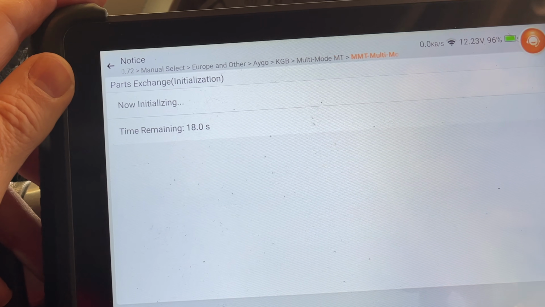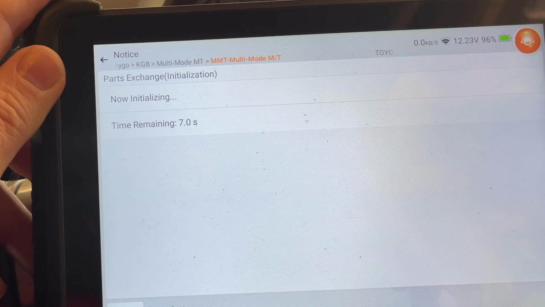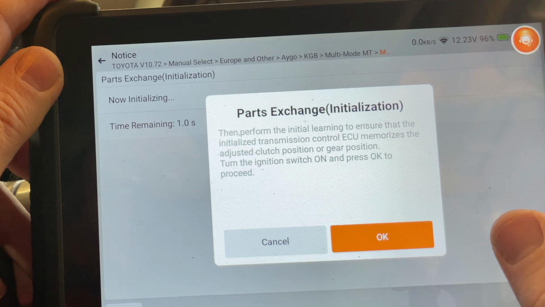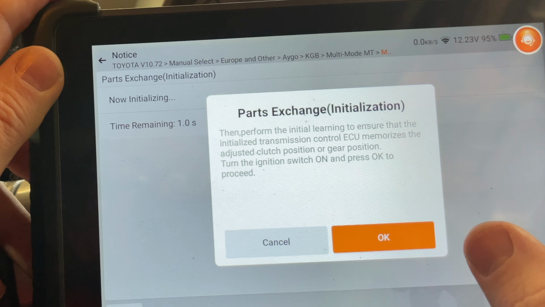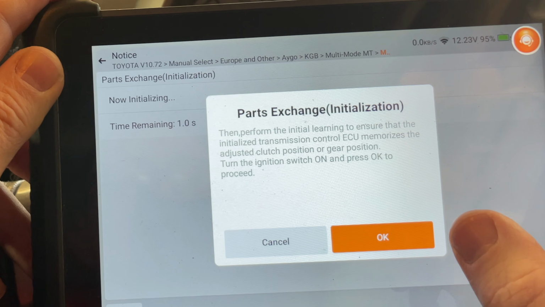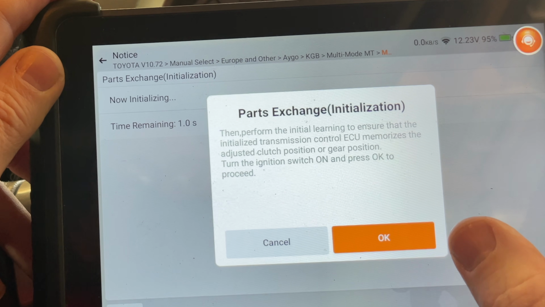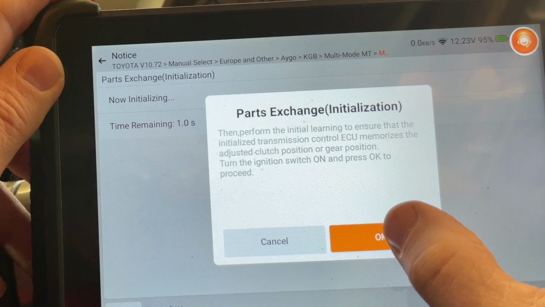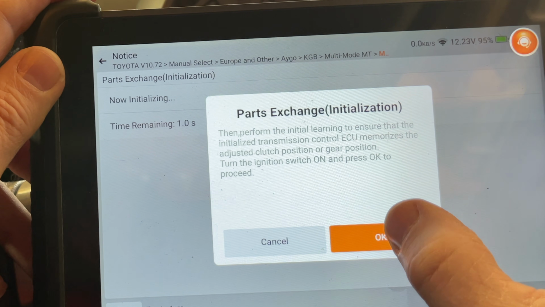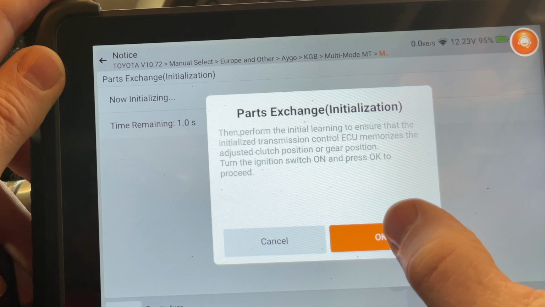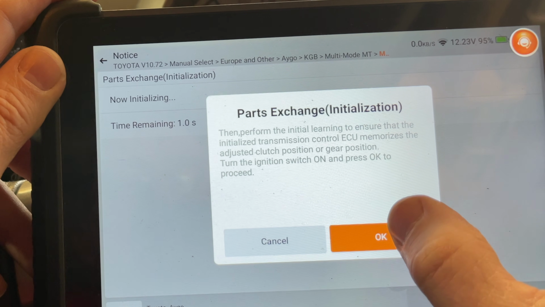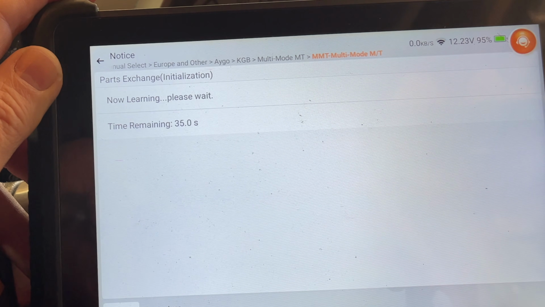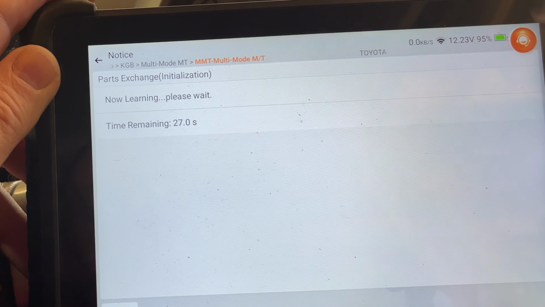Turn ignition off, press OK. Waited for the 20 seconds. Just whiz through that. Turn the ignition back on again and press OK. You can hear that selector now going through its whole weirdness, doing all its movements again.